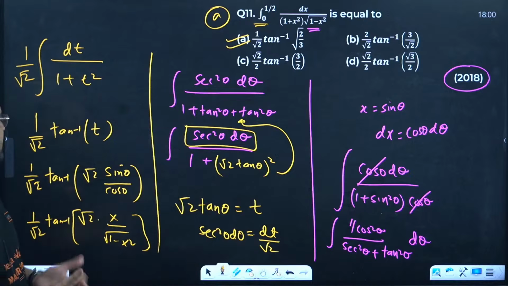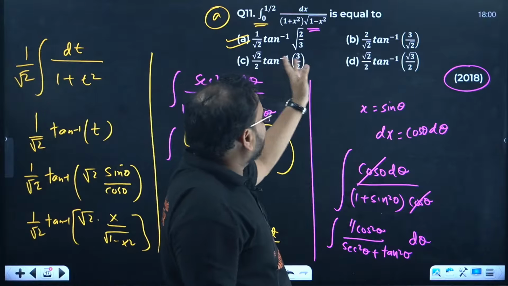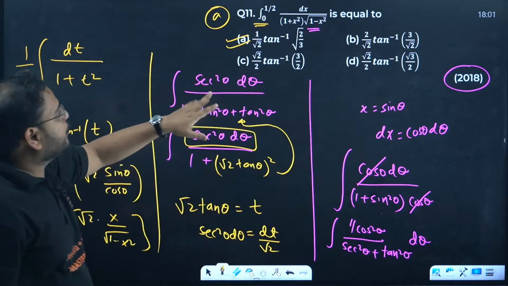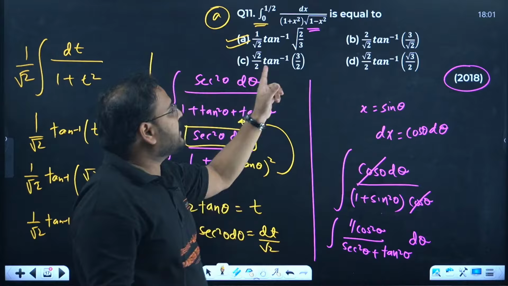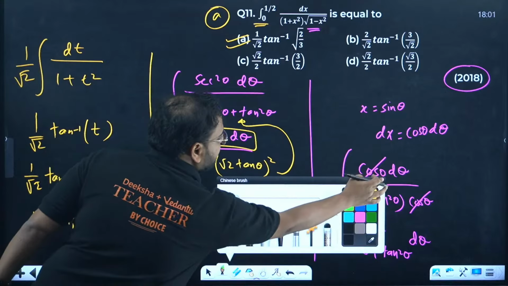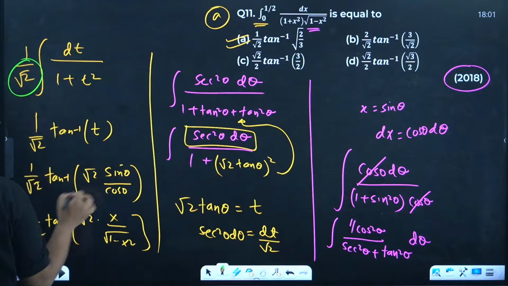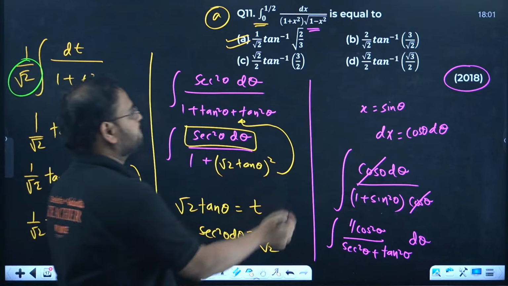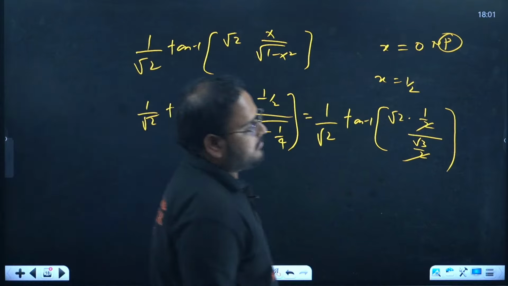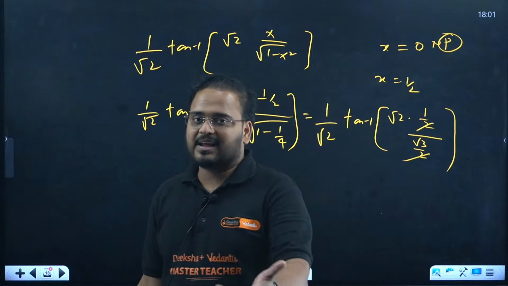How to get this question in fewer steps? One way to understand is that only root 2 will come in the denominator. So we cannot have option B clearly, because it has root 2 in the numerator, so option B is cancelled. Now 1 by root 2 is in two options. But one more thing is there, how to identify this? Two results, please check. My clue for the option is one of the clues over here and one over here, but it is difficult to say. You have to solve the question to get it. How can you solve it in a minute? Of course, you have to be faster, and with practice things will come to you. In the integration chapter, there will be many questions which you cannot solve in 1 minute. It will take longer than that.